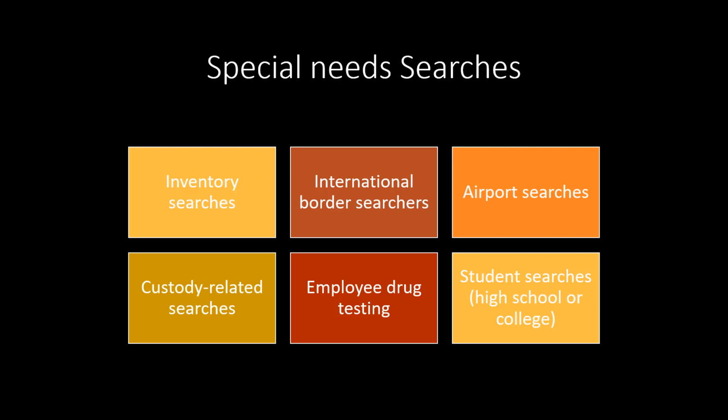We'll talk about that, which obviously leads to the next one, airport searches. Not all airports are international airports, so you can go to a small airport and there's no international travel. But obviously airports themselves are subject to kind of unique searches. There's custody-related searches when you have someone in physical custody, and this goes back a little bit to your inventory. Then there's employee drug searching and testing, because anytime a person is an employee and you test them for anything, that is a search. And then finally, you've got student searches. So whether we're looking at a student that is searched in a high school or in a college, you can see these are not necessarily law enforcement.